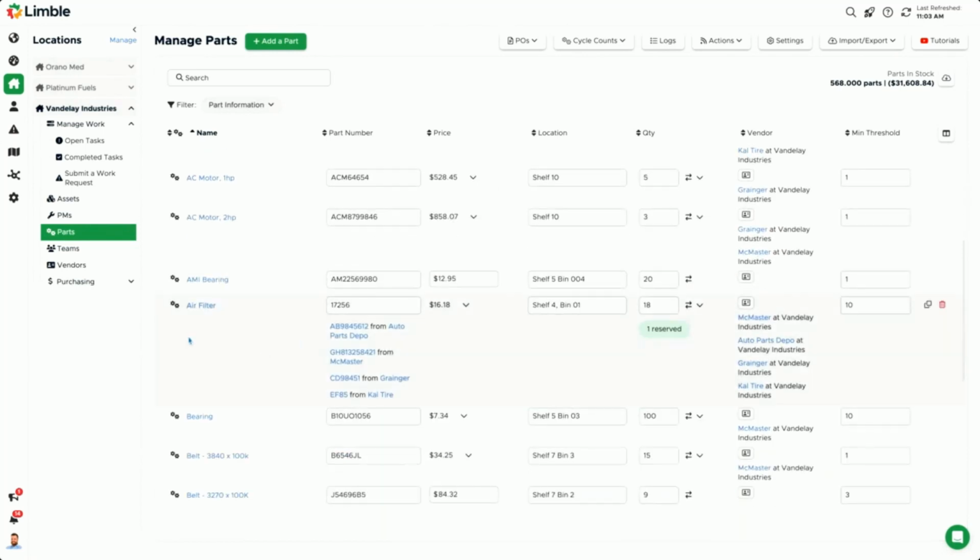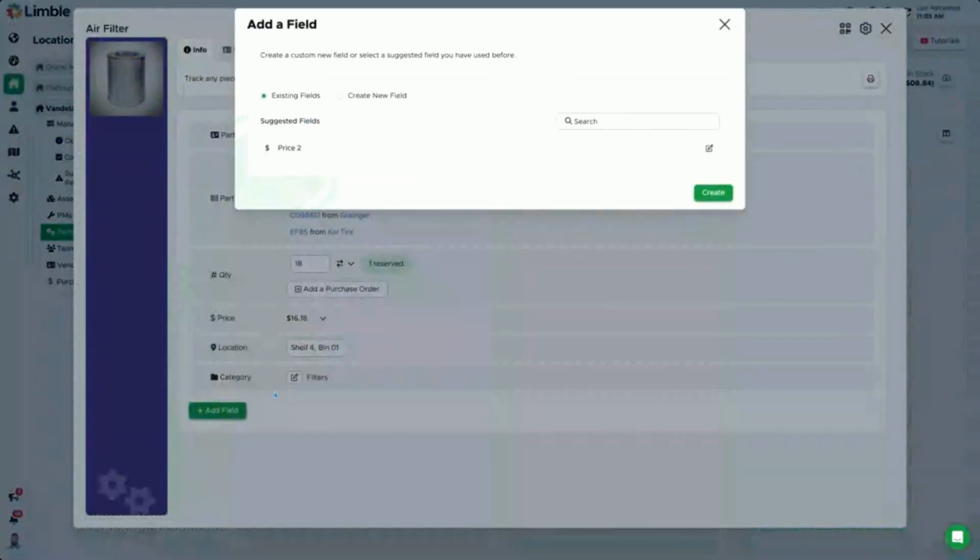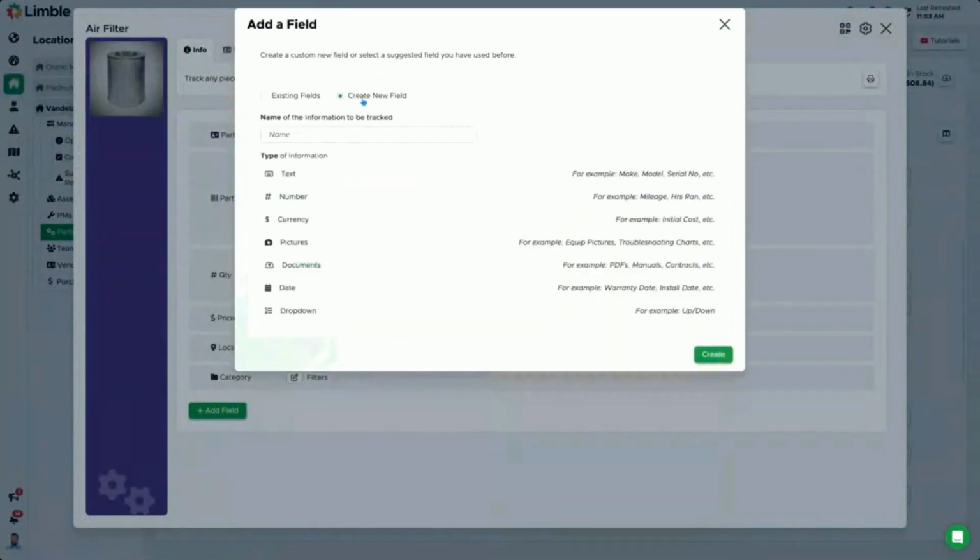Okay, let's go to this air filter here. I've got this a little bit built out. I've used it a couple times on some of my work orders, and this is your main screen. This is your centralized location of everything that I need to know about this part. And the nice thing that you'll see here, in addition to these basic things like, hey, what's it called? What's our part number? How many do we have? If there's anything that you want to keep in here that is unique to you, you can add a field and create these custom fields and either reuse them on multiple parts or just for specific ones. So whether you want to add additional pictures or upload user manuals, sometimes that is a big deal depending on the part. You want to have that kind of information uploaded in there. We can certainly do that.